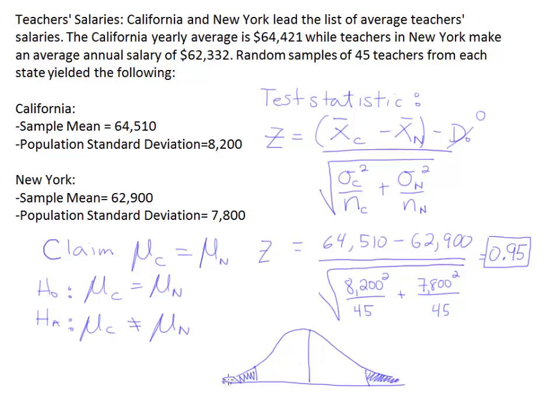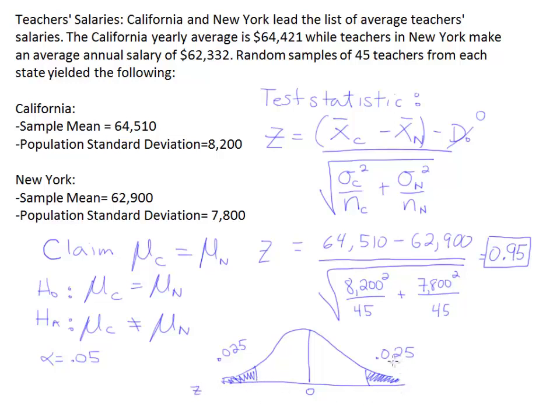Now, they didn't give us an alpha in this problem, just like they didn't tell us that it was even a hypothesis test, so I'm going to assume the alpha is 5%. That's sort of the default alpha. So let's go ahead and assume that alpha is just 0.05, and if that's the case, it means it's 0.025 in each tail. Because it's two tails, we have to split it up into two regions. That's important. Then from there, the center here would be at 0, and we're trying to figure out the critical z-scores that go here and here.